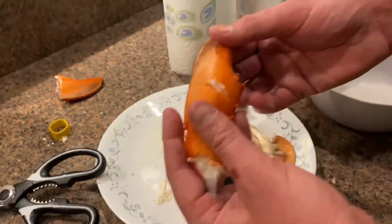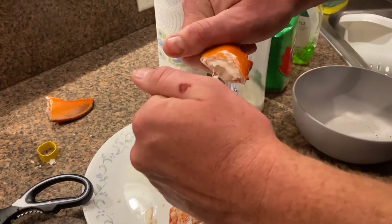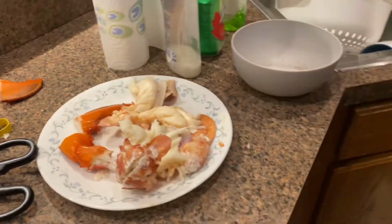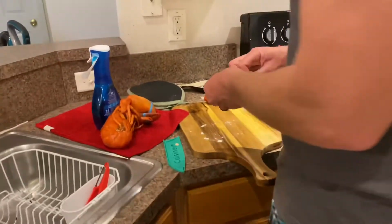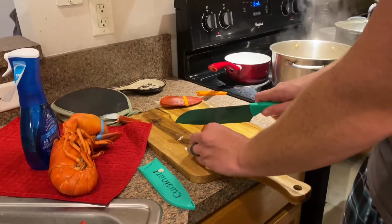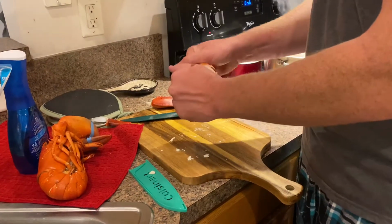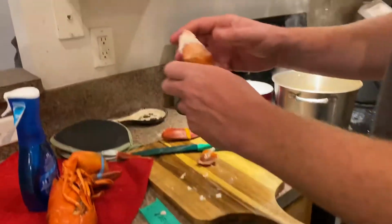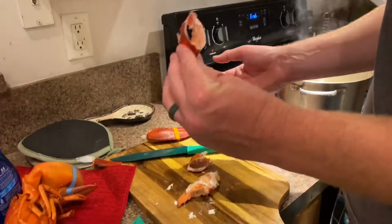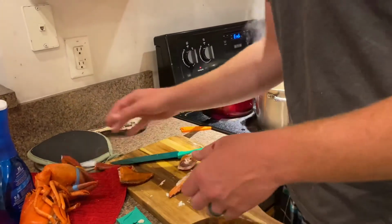You crack the shell with a knife. And I cut too deep into that one, so we'll put that in the blooper outlet. But in theory, it should look more along the lines of take the knife, crack it, pull it open, and that's what that should have looked like had I not made the mistake. Bingo. Cool.